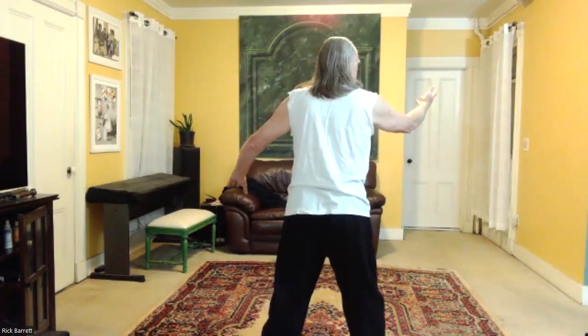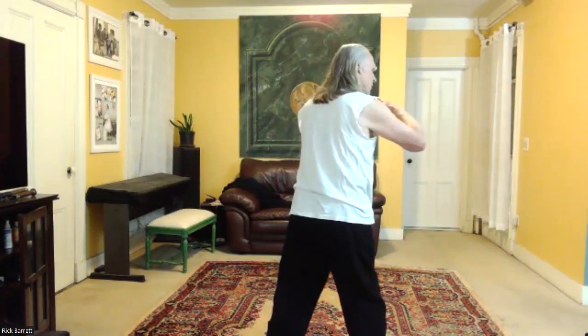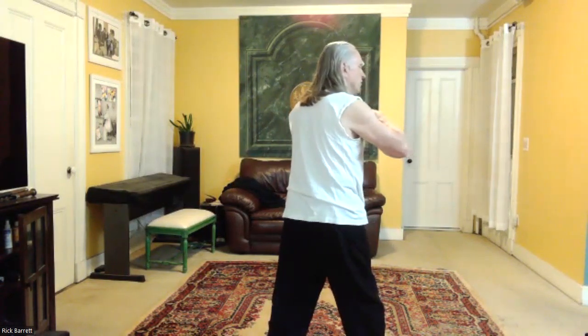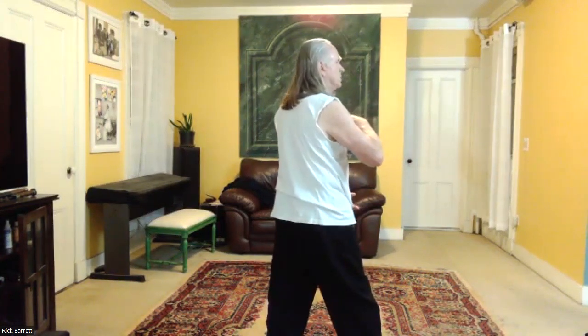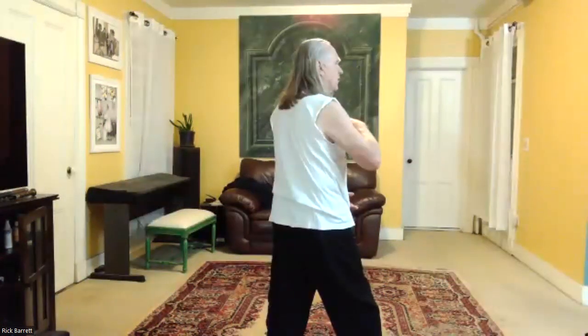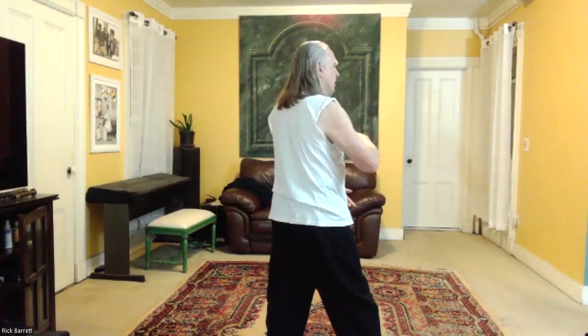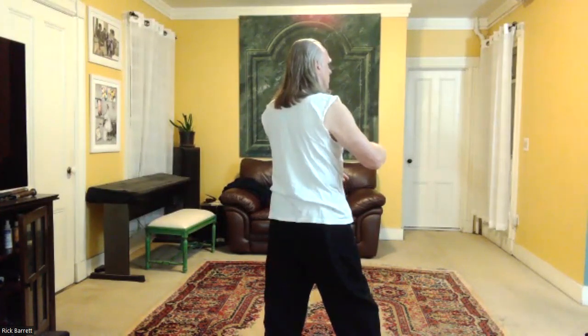Now feel the ball of the right foot, set the right knee, spiral down to the right. Left hand under the navel, right hand facing, palm down. Feel the ball of the left foot, set the left knee, spiral down to the right. So you're loading up the left quad now. You're sinking into the left leg. Still reaching up with the crown of the head. Still reaching out with the elbows. And then turn, reach with the elbows, the wrists.